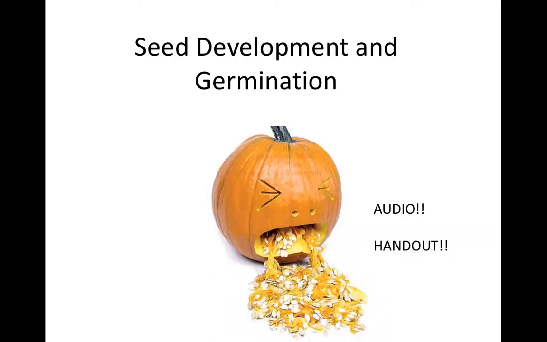Okay, this is our second set of notes for Unit 4. This is going in your lecture notebook behind the last set of notes, which was reproduction with cones and flowers. These notes are just going to briefly go over the material that's in your textbook starting on page 618. So just going over how seeds are formed, what's their purpose, and briefly what takes place when germination happens.